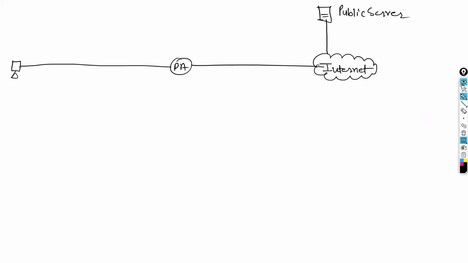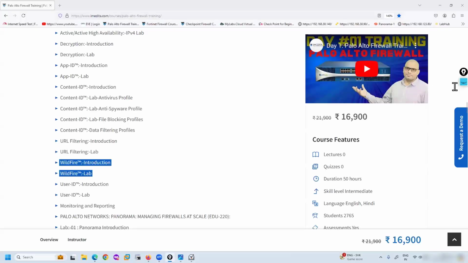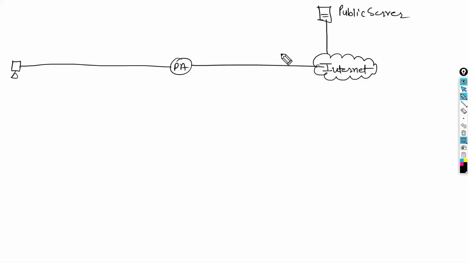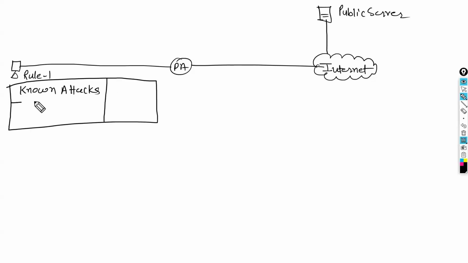Now, what have we learned? Decryption, App ID, Content ID, URL filtering. Till now we have deployed a rule that if attacks are known, then for known attacks the action is that they should be denied.